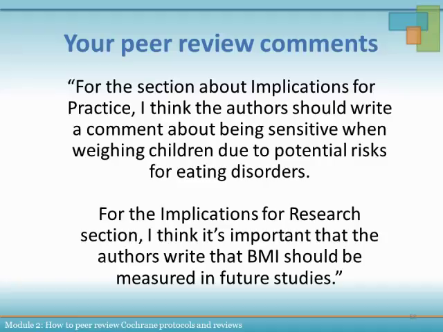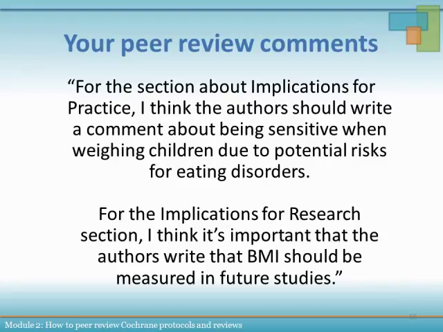However, for the school feeding program review, you may want the authors of the review to consider a couple of points when they write their implications for practice and for research sections. Most studies in that review measured height and weight in children to determine whether the school feeding program worked. You, however, think that BMI is a better measure, and you may also have concerns about whether there should be such an emphasis on weighing children, as this could lead to body image dissatisfaction, self-esteem issues, and possibly an increased risk of eating disorders in this population.